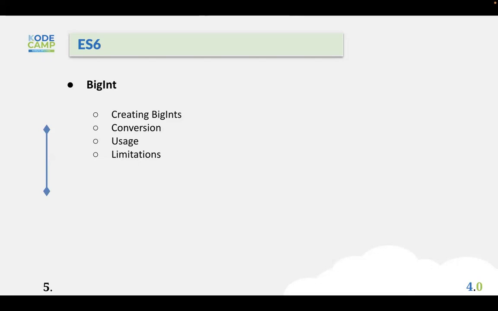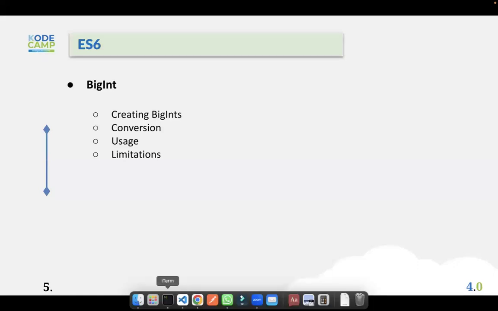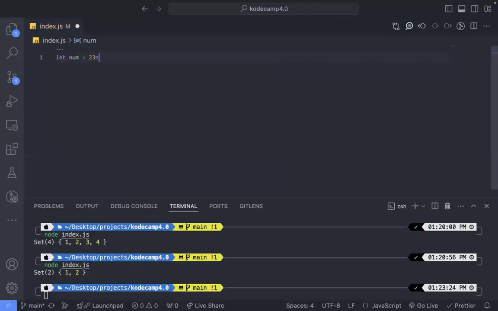And then the literal representation: you can represent big integers by appending the letter n to the number, and we'll see that in a minute. So in creating big integers, let's say let number equal 23n.